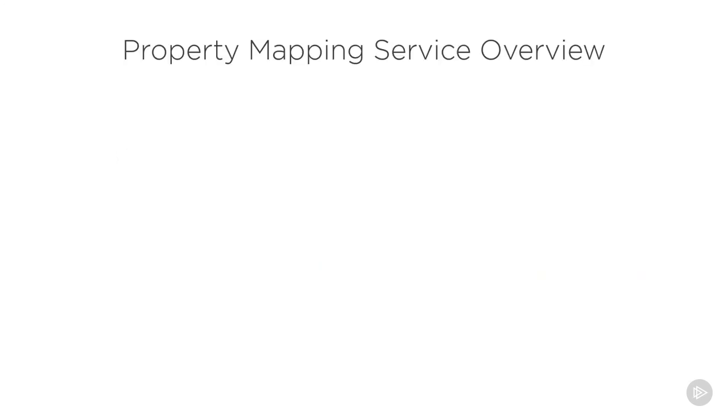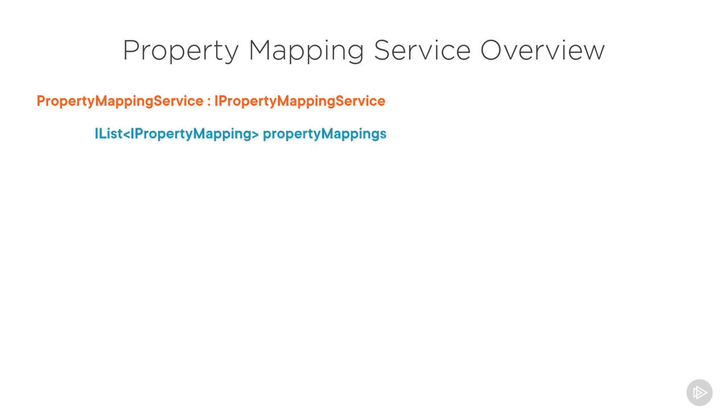Now, how can we do that? We will need a property mapping service class. It implements an interface, IPropertyMappingService, that allows us to register it on the container on interface instead of directly on implementation. This service holds a list of property mappings, like one that maps the properties we can sort on of an author DTO to fields on the underlying author entity in the data store.